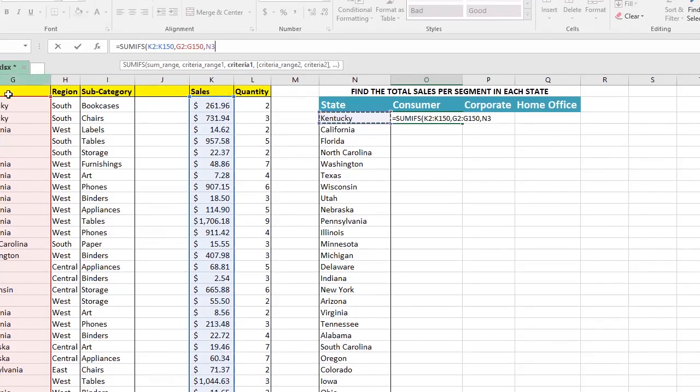Remember, I selected my criteria range 1 and I selected what? The criteria. So you now have what? Comma. Then the criteria range 2 is what column is your consumer in? Is the segment column. So I select the consumer, hold down Control Shift and your down arrow key. Remember, we've upgraded from selecting the first cell, then dragging down. Now we are using the keyboard shortcut, Control Shift and your down arrow key to select everything.